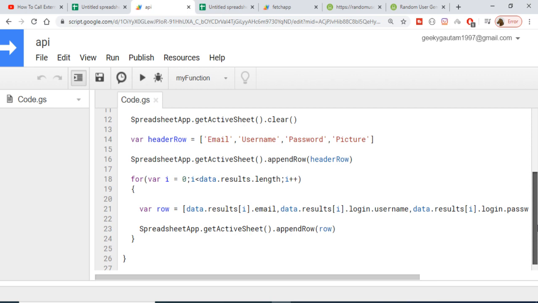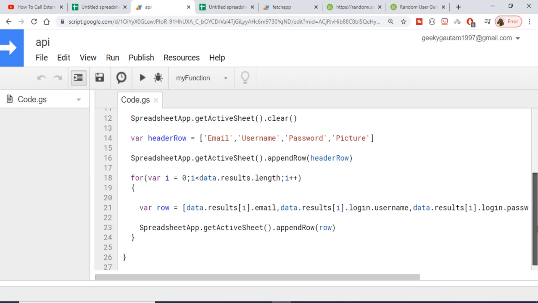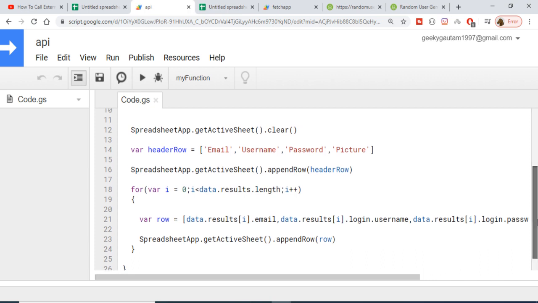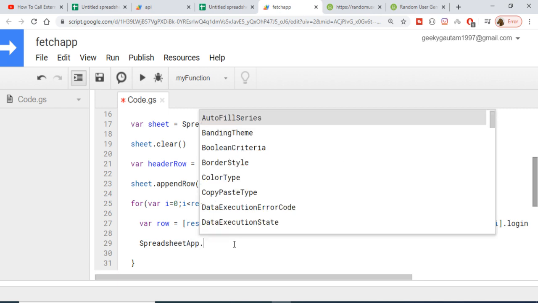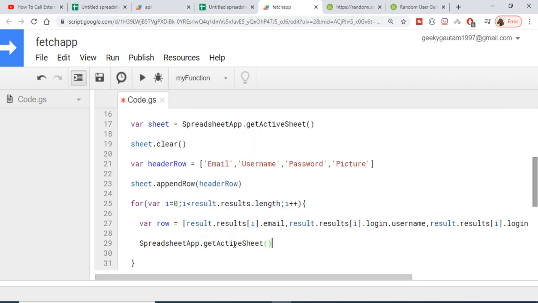The sheet variable is not defined. Let me just first of all do this like this: SpreadsheetApp.getActiveSheet().appendRow, and inside this we will pass our row which is there. And now if I run this, hopefully it will be inserting the records. It is running.